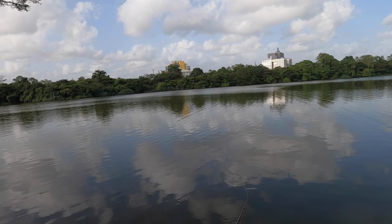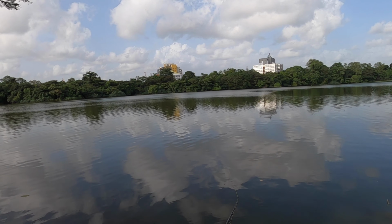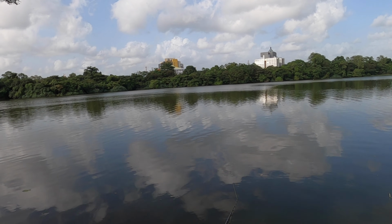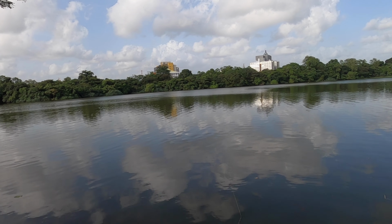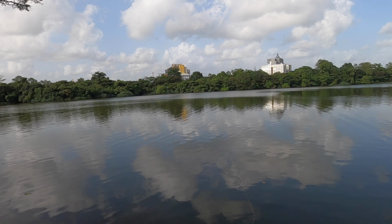The sensitivity of the rod is also pretty good. This is a fairly small spoon, but I can still feel the action of the spoon through the rod. That's pretty awesome.